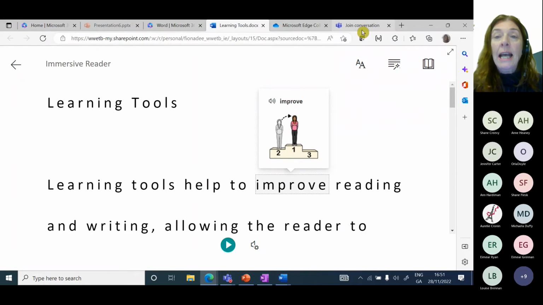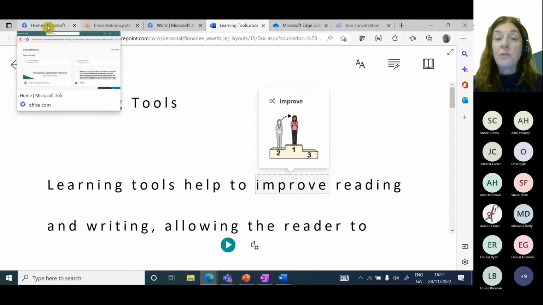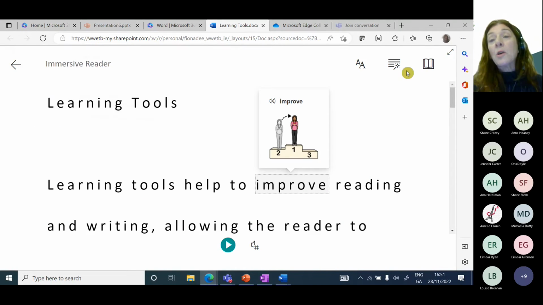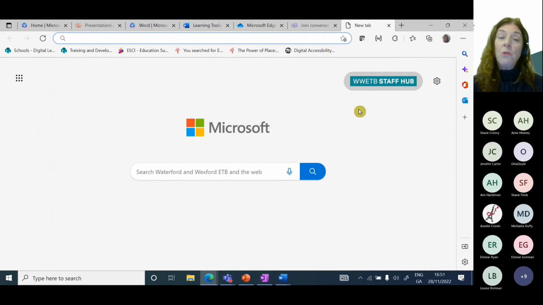And you'll notice that I'm going to the Edge browser a lot of the time when I'm working, and it's because our Office 365 tools are here. So I'm going to go now to a new tab. And what may put you off with the Edge browser, if you're very used to Google Chrome, and you're quite happy and that's what you use with your students, people are reluctant to change. But if you can get rid of all that unnecessary content, and you can do that in your settings, or you might have an engineer who may do that for you.